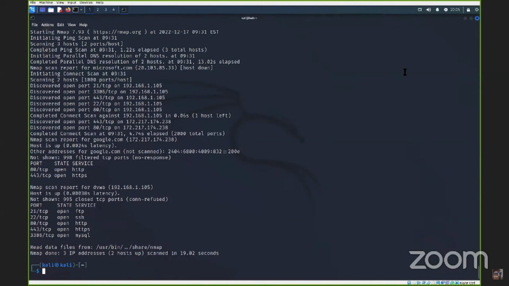I use slash 24 because this is a local network, and my local network is predefined. I'm using a normal default home router that you might be having in your house as well. So this is using a local subnet, which by default is slash 24.